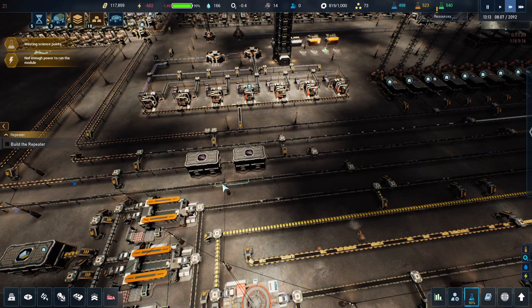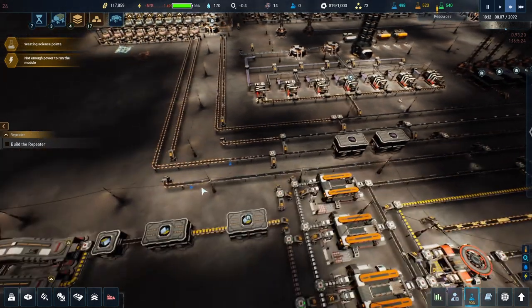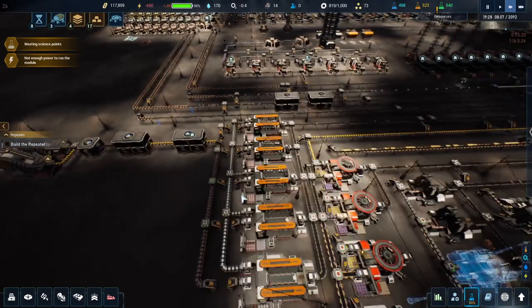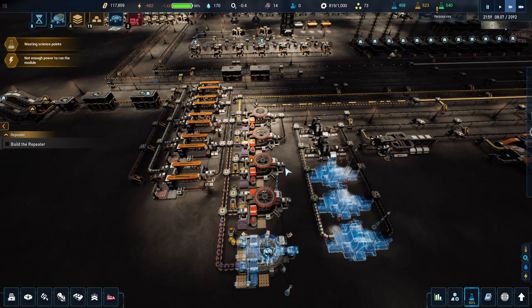I think it's the entities on the belts. Like, if it's reading every single thing, then yeah, there's probably too many entities on the belts, and that's why everything's going so haywire. But, yeah, I think things are going pretty good so far, everybody.